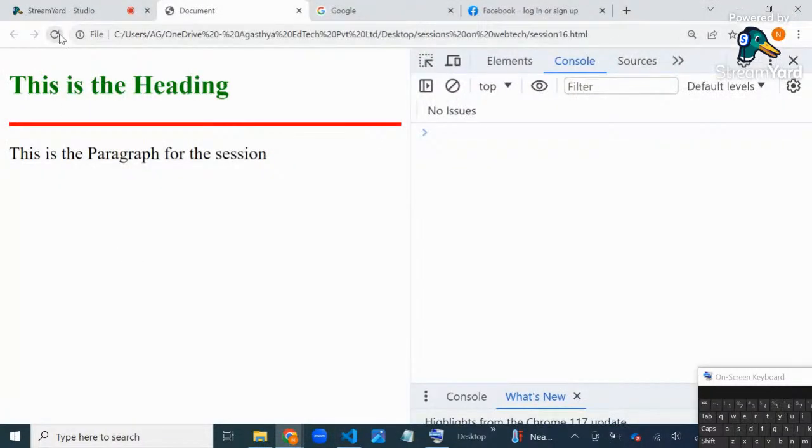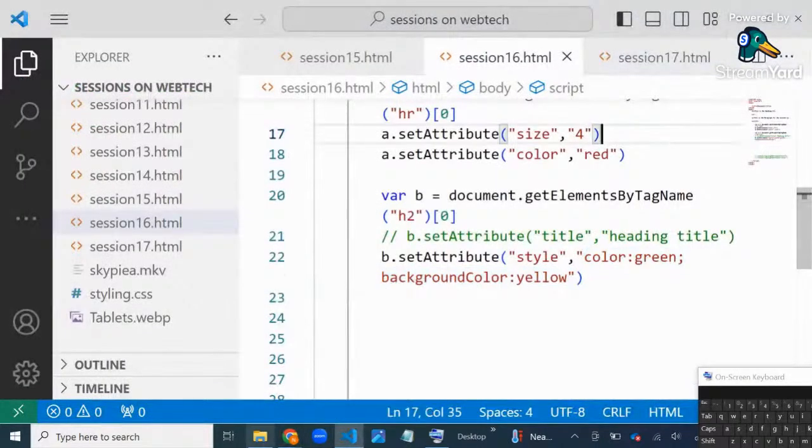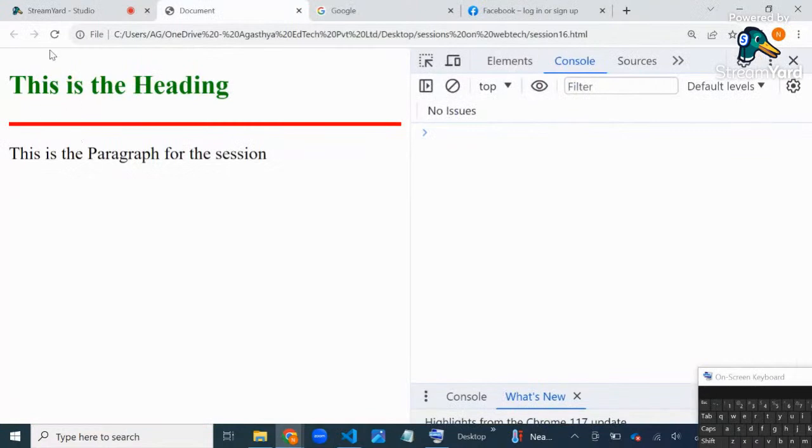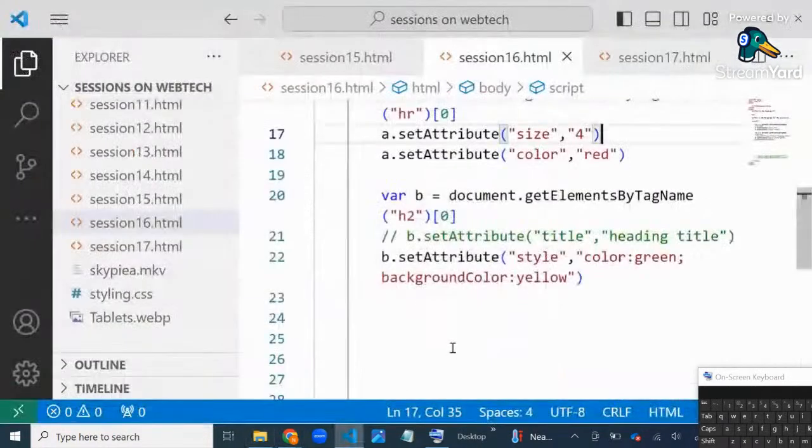So I'll come here and refresh. Okay, not working in my case. Why is that? I think I have made a syntax error. So I will say background color must be yellow. I think I should give this hyphen. Save.